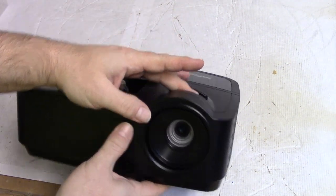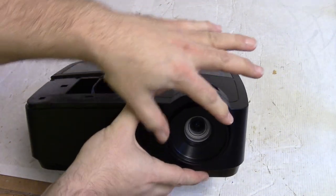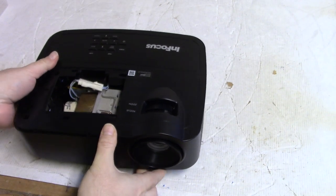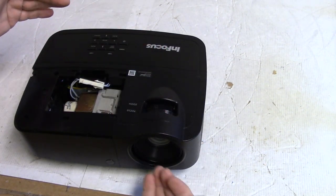If these are out, if you were testing and you have it focused where the lens is sticking out like that, getting that cover back on is pretty difficult. So I probably don't mention this enough, but you really want to make sure those lenses are all the way back.